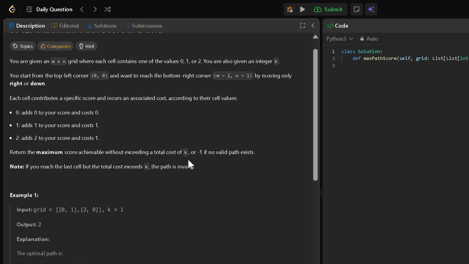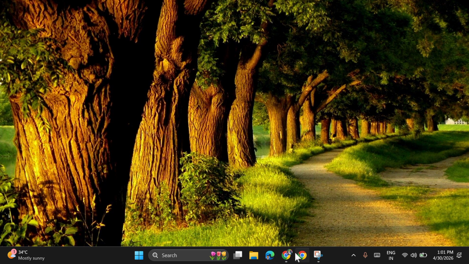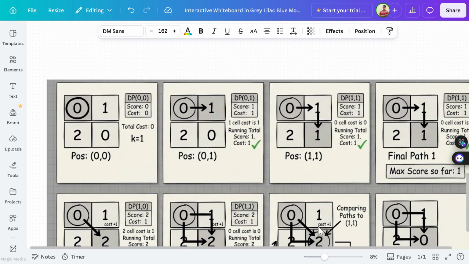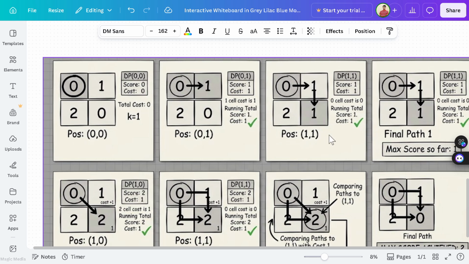Let's try this example. The example is given as 0, 1, 1; 2, 1, 2; 0, and k equal to 1. Let's try to run this. Again, I have shown you the grid that I have made. So this is the question given here. Here k equals 1, and the grid is given as 0, 1, 2, 0. We have our score and cost both initially 0. There is one path where we move from the top left corner to the 1, then from 1 to the next 1.